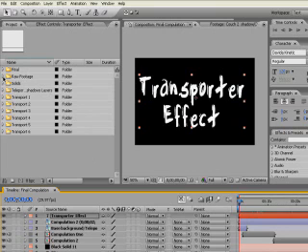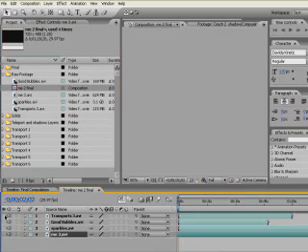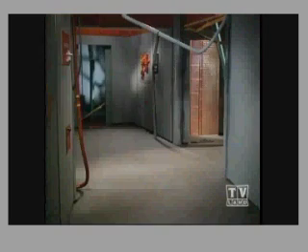So let's start. First of all, we need to start off with some of our raw footage. Now, hopefully, everybody knows what the transporter effect looks like. This is some Star Trek. This effect here is really interesting because this is old generation, shot in the 60s, and they didn't have CGI or anything like that, so they had to come up with their own effects. They actually used Alka-Seltzer in a big tank to get this effect. Those are actually bubbles, and you kind of see the bubbles rising up and doing that.